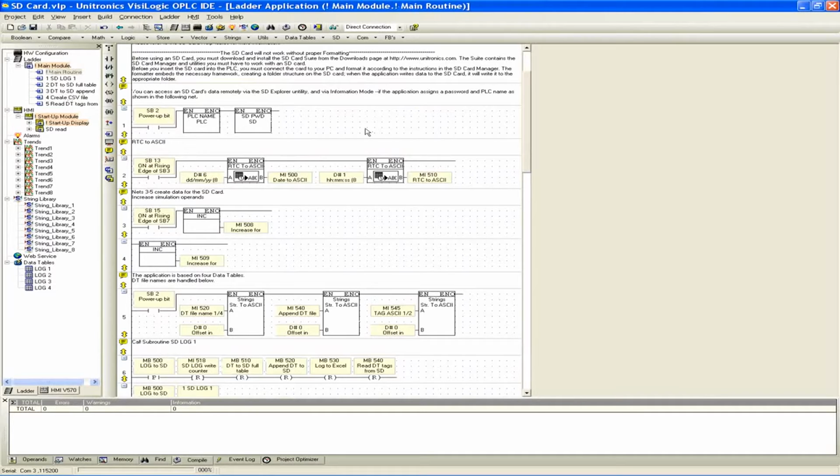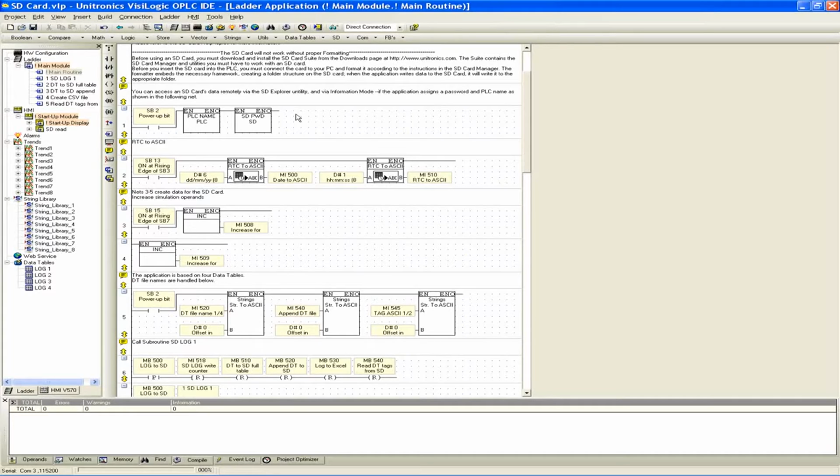But one other thing I forgot to mention is, if you're creating the clone file from information mode, you do have to make sure that you include an SD password at some point in your application. So that's just found under the SD menu and set password. So what this is saying is if you want to be able to pull the information off your controller and write it to a clone file on the SD card out in the field, you have to essentially enter a password that you've defined before it lets you pull the information off of the controller.